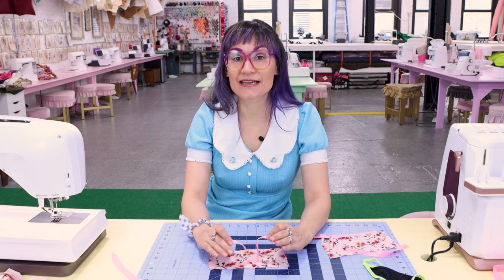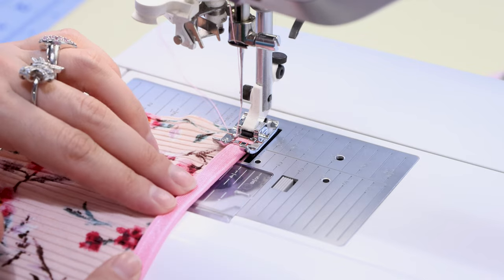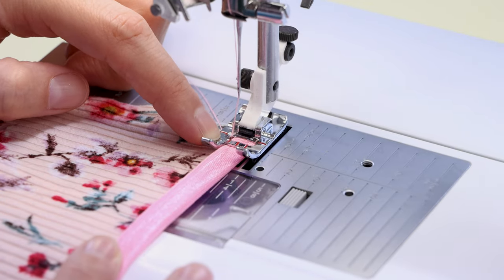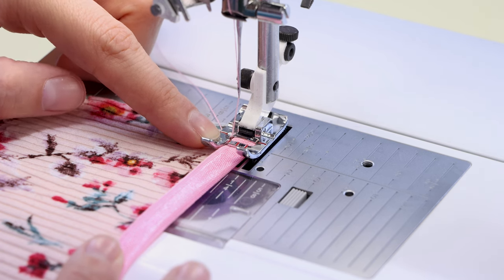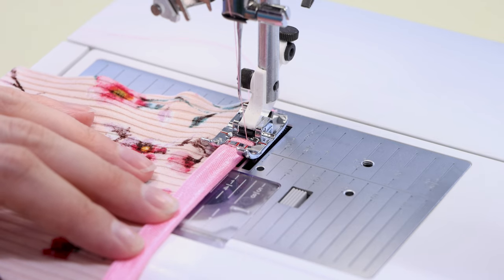The first way I'm going to show you is the classic method. We're going to sandwich the fabric inside of the elastic and zigzag it down. I have my fabric laid in the center of the elastic with the wrong side of the elastic face up and the wrong side of my fabric at the center. We fold the elastic in half and zigzag it down. I have my decorative stitch foot on so the elastic glides nicely in the center of the foot, and my zigzag stitch is set smaller than the width of the elastic. Make sure your stitch length isn't really short, otherwise it could get bunchy and stretch out the fabric. I have mine set to an 8 millimeter length.